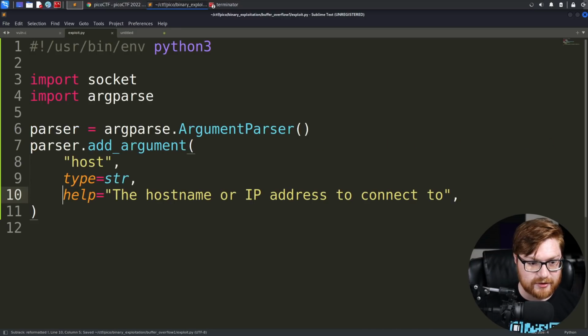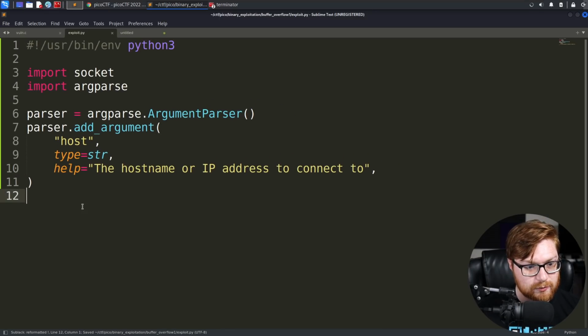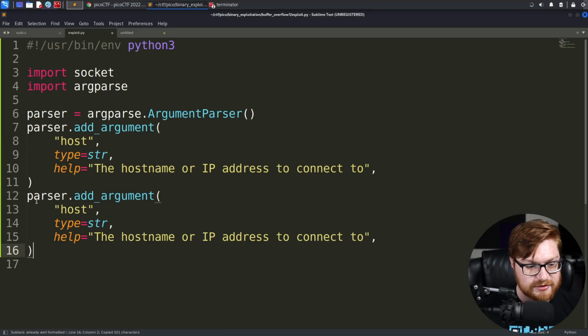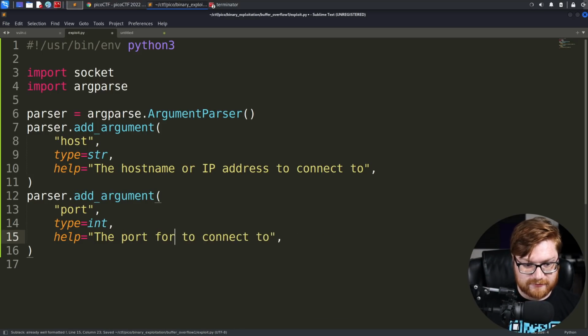And I'll add a comma there so that Python black will clean that nice and easy for me. And we'll do the very same. We'll actually add another argument for the port. That, of course, will be an integer, right? Just a number representation. And then we could say the port for the service to connect to.